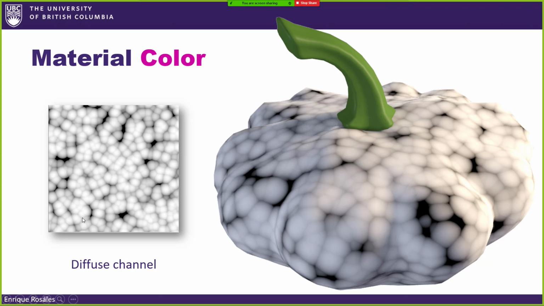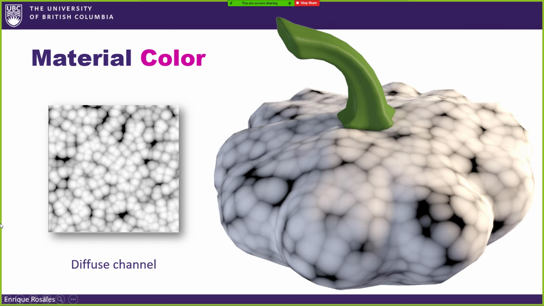So let's imagine that you take that and you use it on your diffuse channel, right? When you use a texture and you are grabbing the color of the texture and directly using it as material color, what you're doing is taking a texture and using it as a diffuse channel. In computer graphics, we call channel the use of a texture.